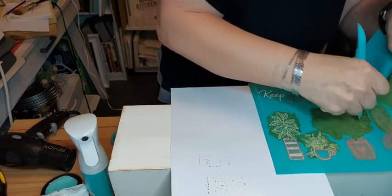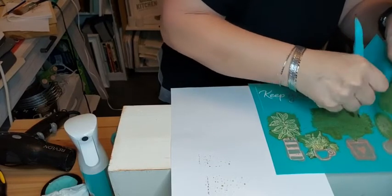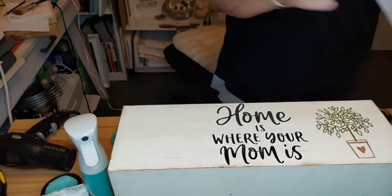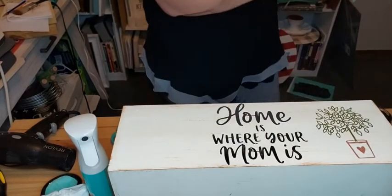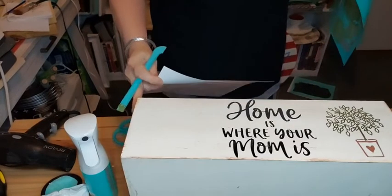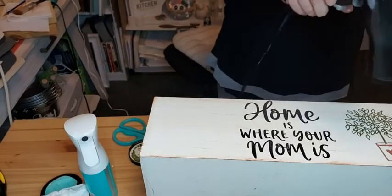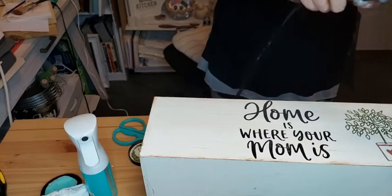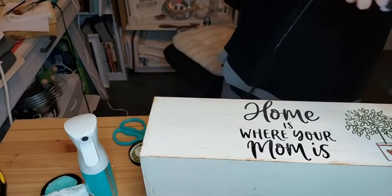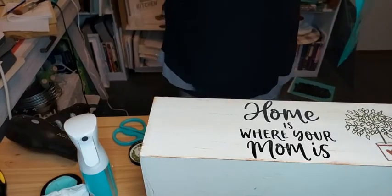There we go. That's one tree down. Woohoo! Yep, I'm liking it. Now I'm gonna do the other side. But before we do the other side, just to be safe.